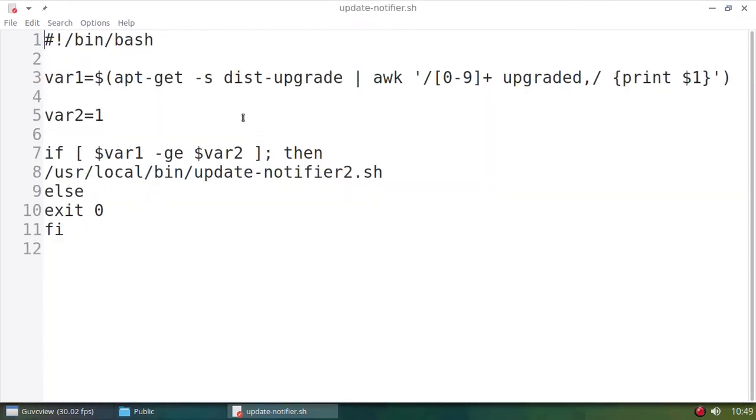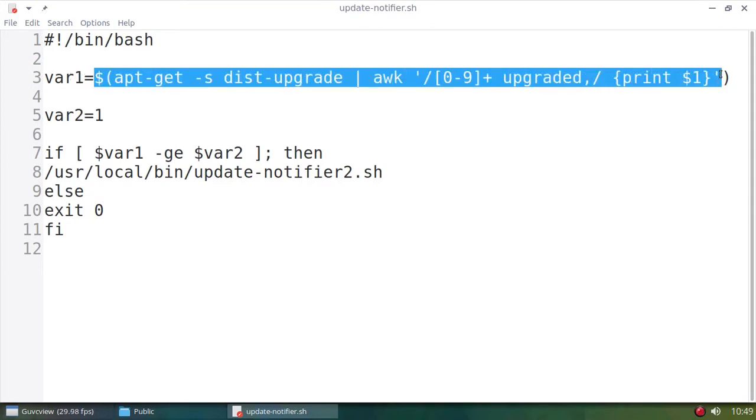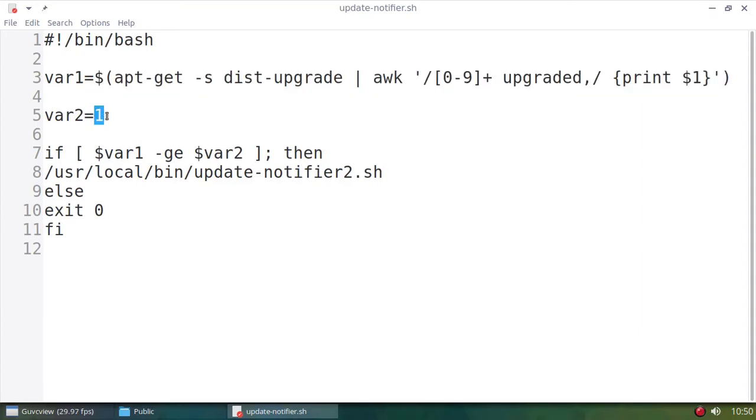And let me show you real quick. I'm not going to go in depth on this. Variable 1, what this does, that command right there will give you the number of updates available. Variable number 2 is the number 1. So 2 is 1.